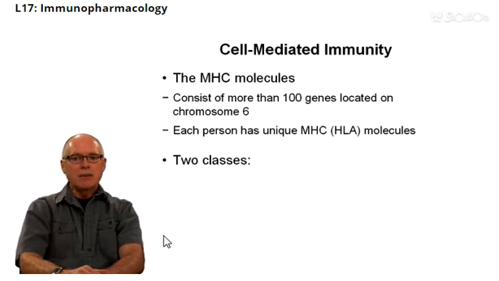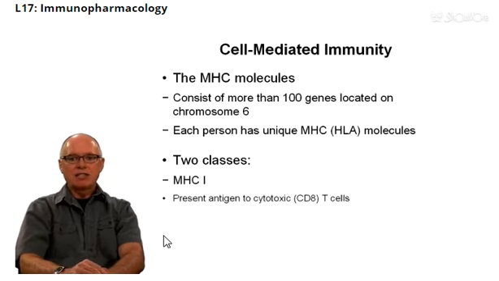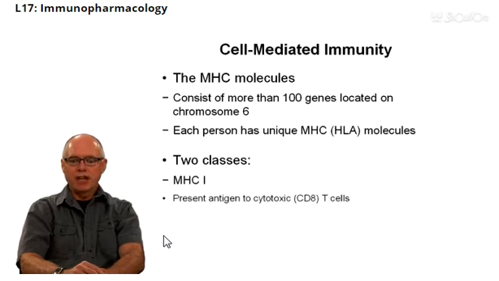Two classes of MHC exist, and they differ in which cells express them to allow the immune system to distinguish self from foreign matter. MHC1 is found on the surface of almost every cell, but it's found in greater levels on the membrane of leukocytes. They present endogenous antigens to cytotoxic T cells, which are also called CD8 positive cells due to the expression of the MHC co-receptor glycoprotein CD8 on their surface.